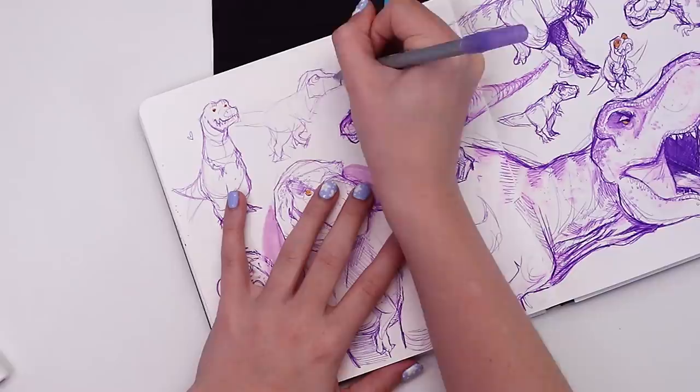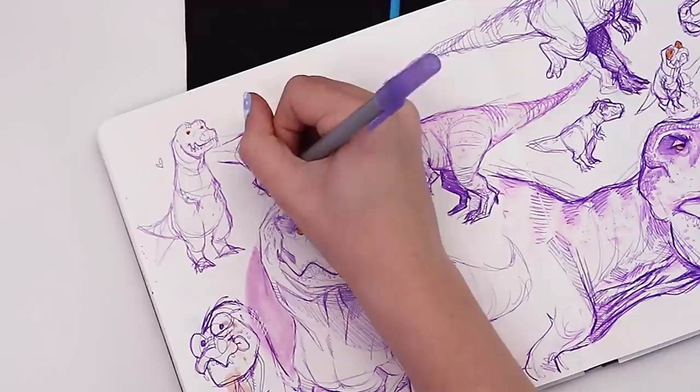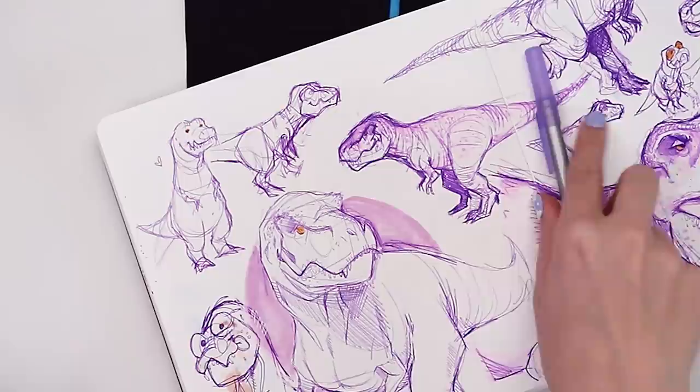Ooh, look at that skull. It needs a little longer neck. We've established I draw T-Rex necks too short. I did draw the leg really short, but it's just so that I don't interfere with this beautiful baby. Smiley, smiley. I like the way it looks with the really big jaw, but then it goes smaller at the snout.